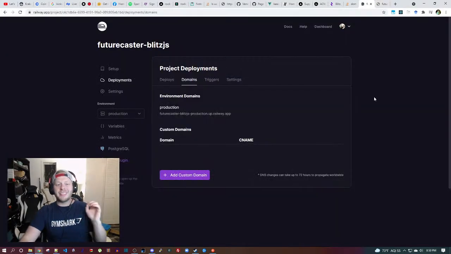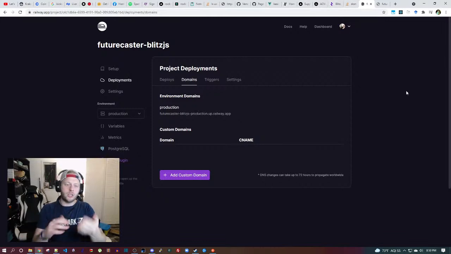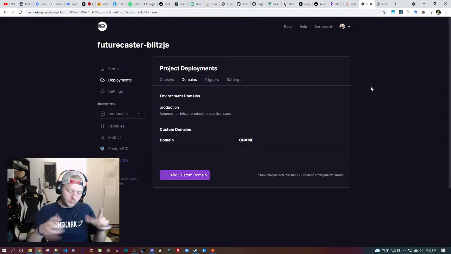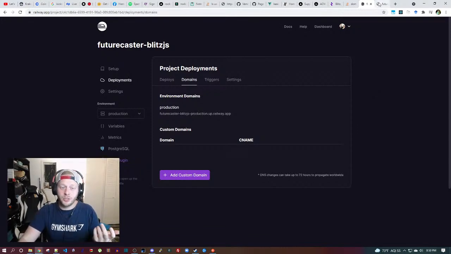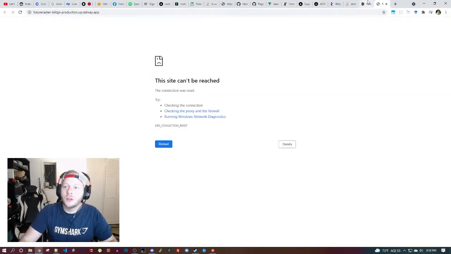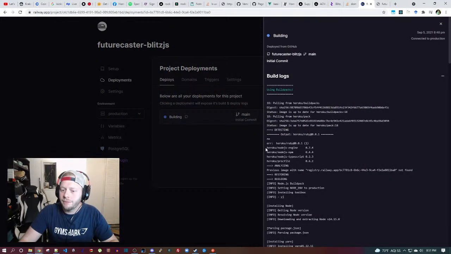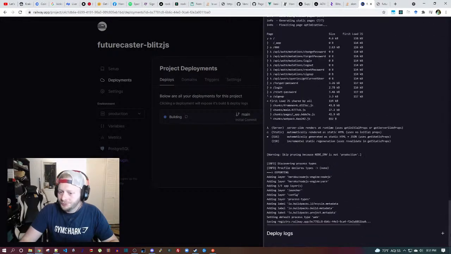Railway for their database as a service. You can use Railway and then not use Blitz.js, and you can just get a Postgres database that's basically free. They put a cap on the resources of $5 of usage per month, but if you're a small portfolio project, it's essentially free. Okay, so that's not ready yet, so it's not going to work, right? It's still building.